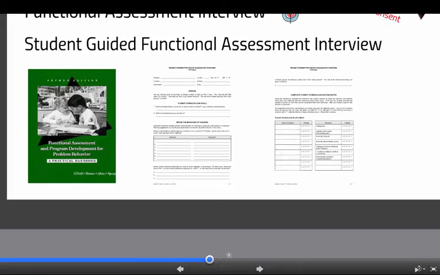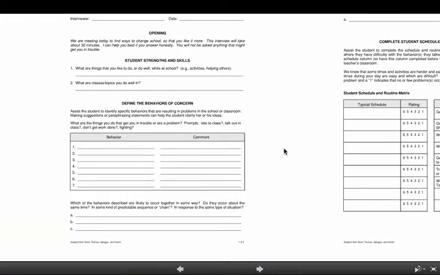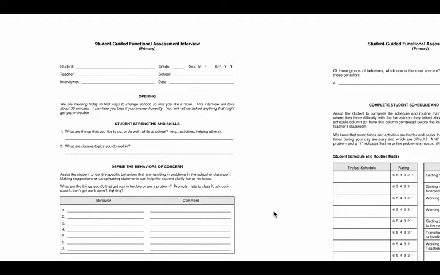So once again, this is an indirect assessment, and one of the things that you'll see here is that this particular assessment is called the Student Guided Functional Assessment Interview. So when going through this process, you're interviewing the individual that is engaging in the challenging behavior. Of course, this is all predicated on the assumption that the individual has good vocal verbal abilities, good communication skills. Obviously, if the person is more compromised with respect to their communication capabilities, this is not a tool that you would be using.